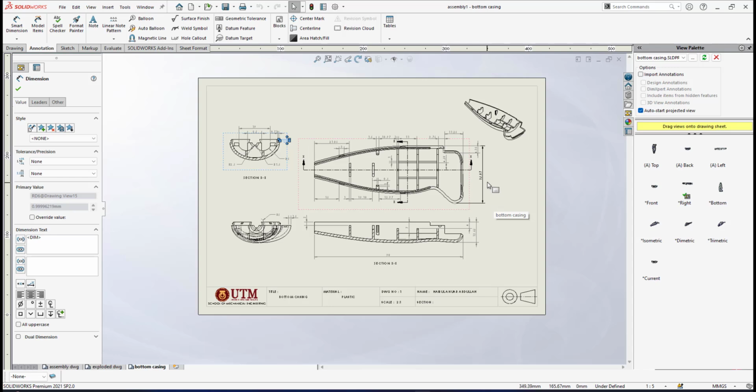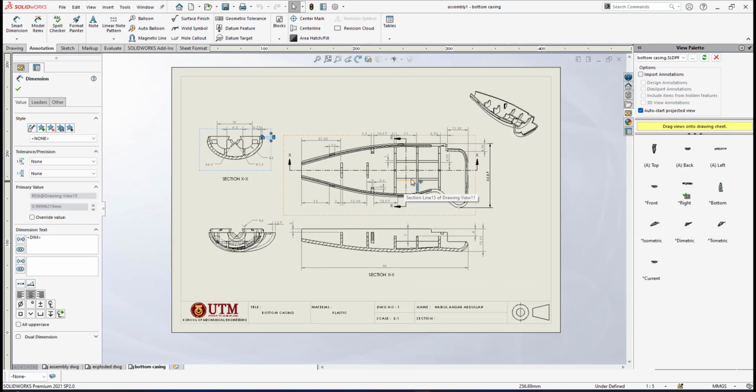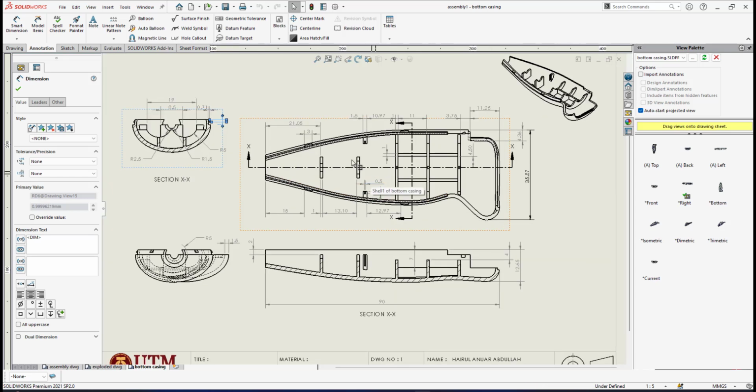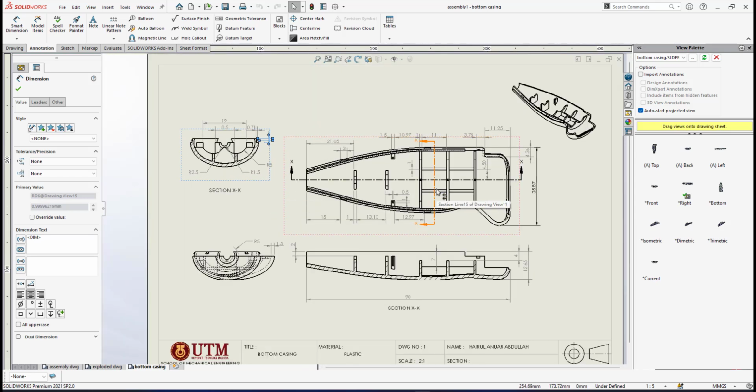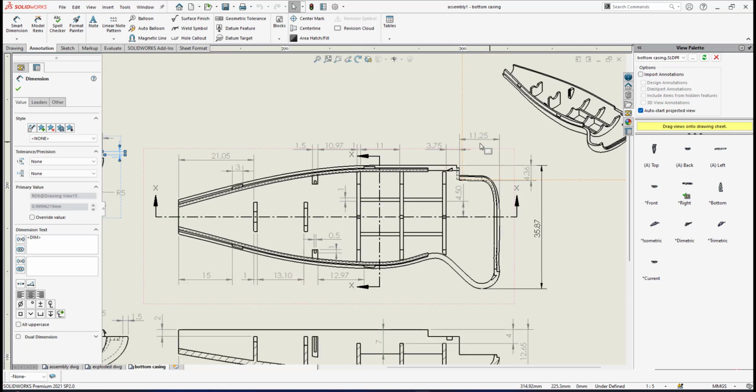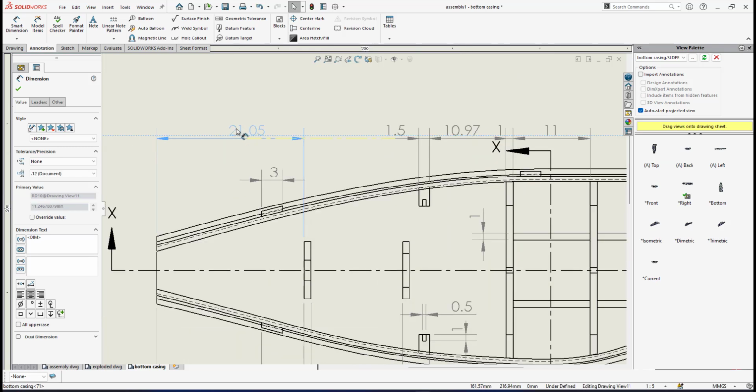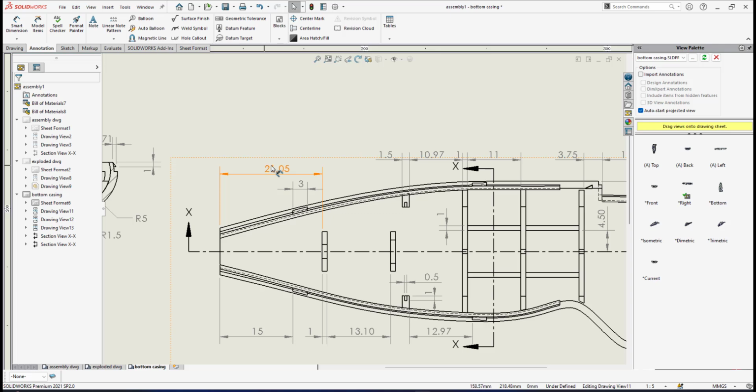Okay, I believe this dimensioning is quite detailed because earlier I mentioned to you we don't have to put really detailed dimensions. By the way, I have shown you detailed dimensioning, and this is good enough to describe all the features of this bottom casing. Let me make some final adjustments. My dimension location is not in the right position. Every time you have to click OK. If you don't click OK, sometimes it accidentally goes like that, right?